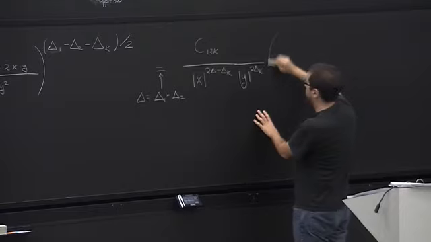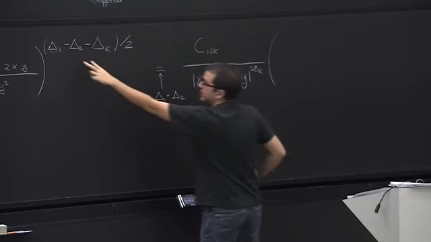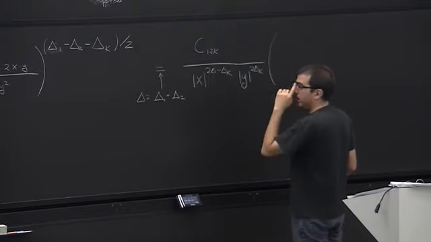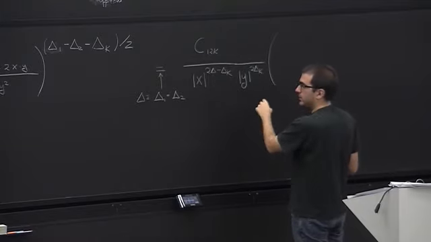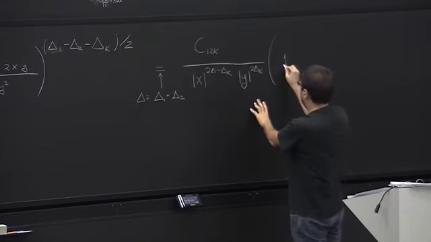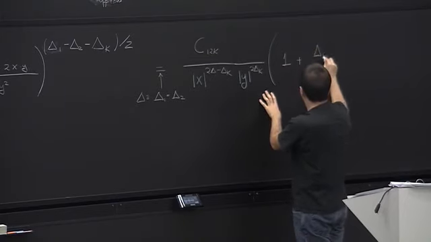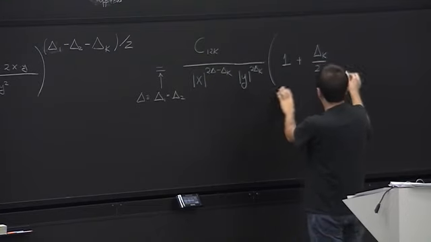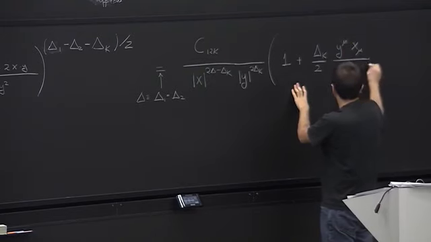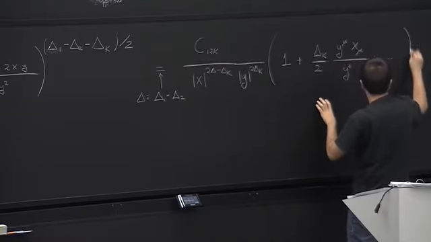And then let's expand at large y. So these guys are the same, so they don't matter. And then we get just delta k. And when y is large, the first one is the important one. The 2 cancels with this over 2. So we get 1 plus delta k over 2, y mu x mu, I'm just writing the scalar product explicitly, over y squared plus dot dot dot. Okay.